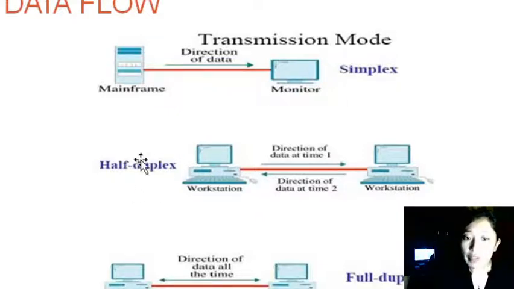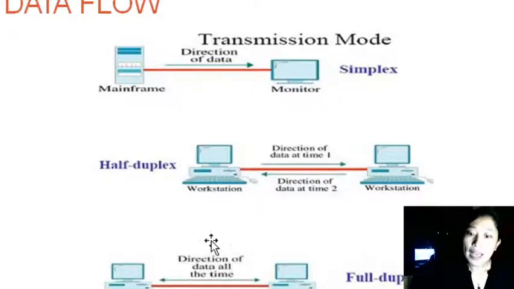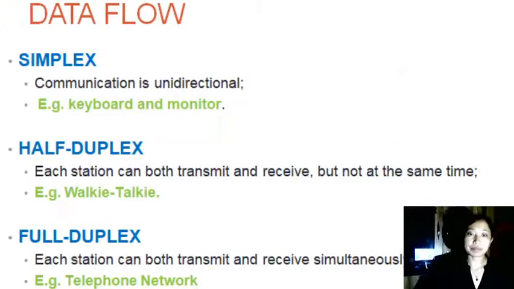Now, the example of half duplex is walkie-talkie. For example, in case of walkie-talkie, if one is talking, the other will not be able to talk. The other person will have to wait until the first person finishes. Okay, and full duplex communication is in most of the networks. All the networks in computer networks support full duplex communication, wherein there will be two different paths, dedicated for the communication in each direction.